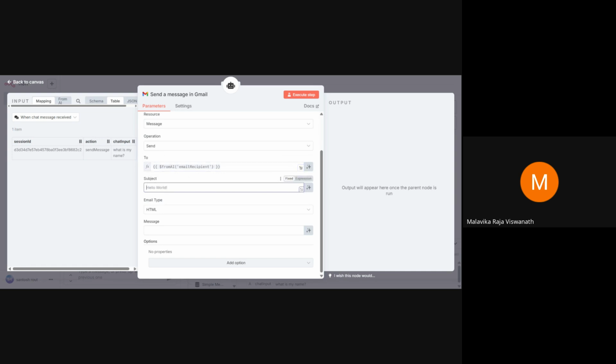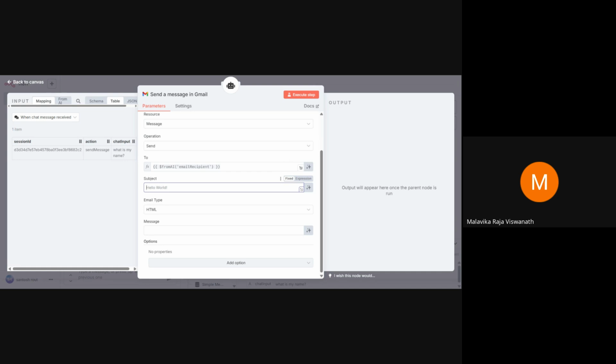And then we go to the subject. There's one more thing. If an AI agent was not connected, how we normally assign values is that we have two options here, fixed and expression. Fixed does not change dynamically. Every time, the value is the same for this field, subject.